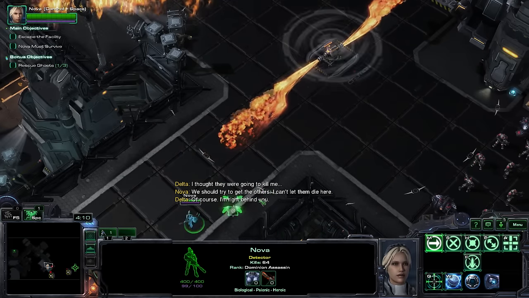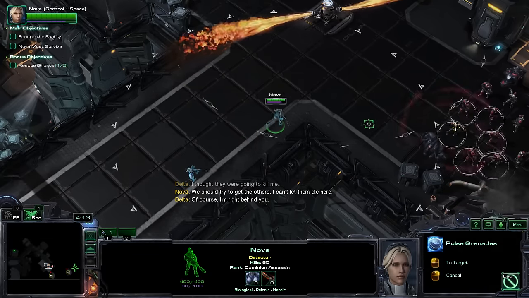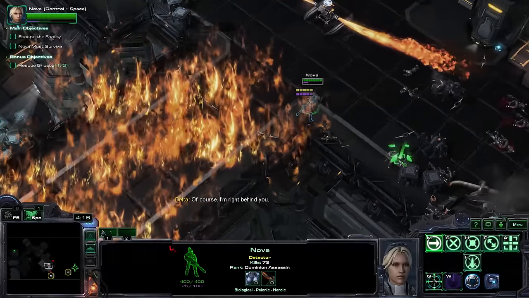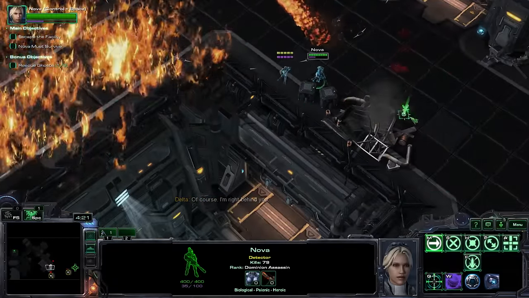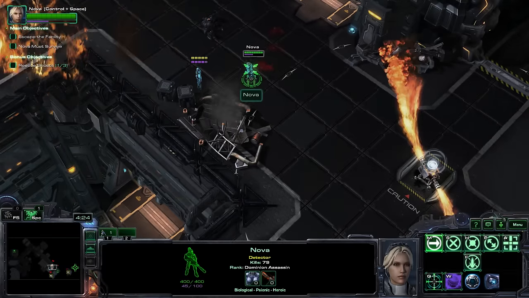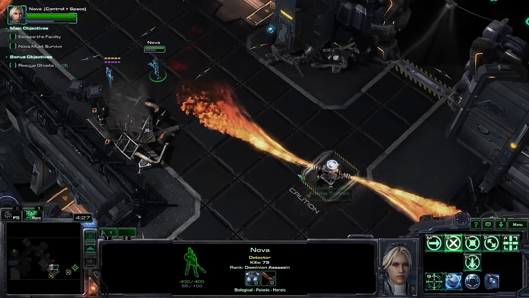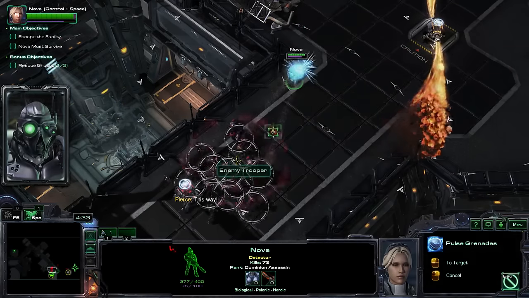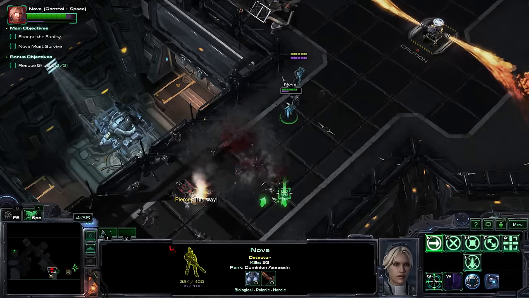So, unfortunately, they're kind of retarded, so they will just run into whatever. Oh, we have no choice, we have to continue. This could get messy. They just kind of follow you, it's like an escort mission. It's awful, actually. Got it. I think I can just heal them all. This way. There we go.